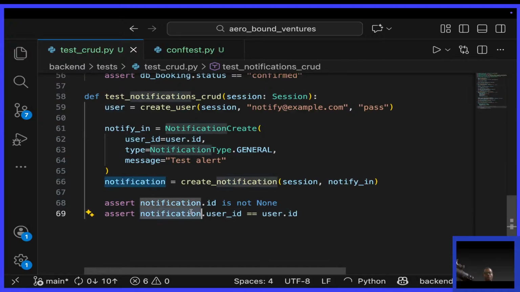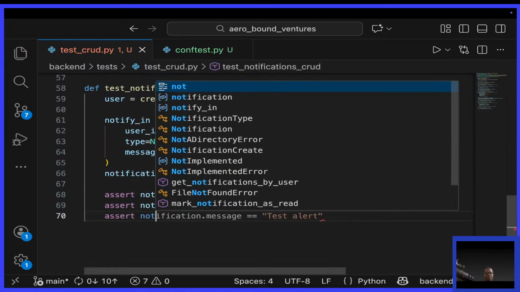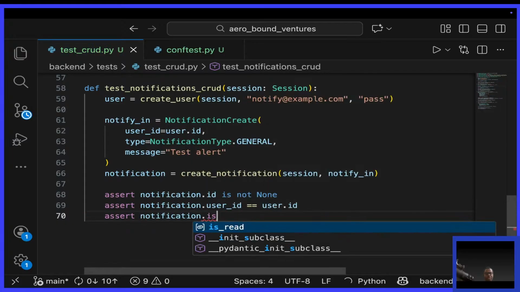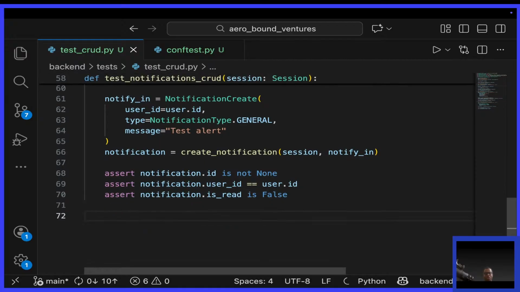This is testing ownership, which is good. After that, we assert that notification.is_read is false.